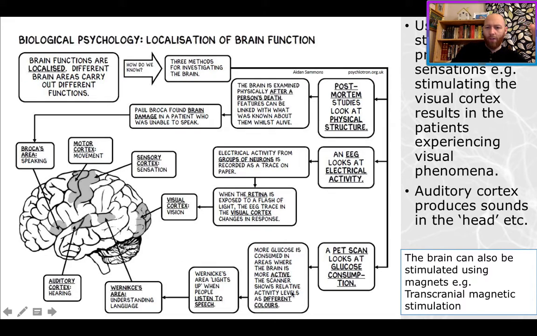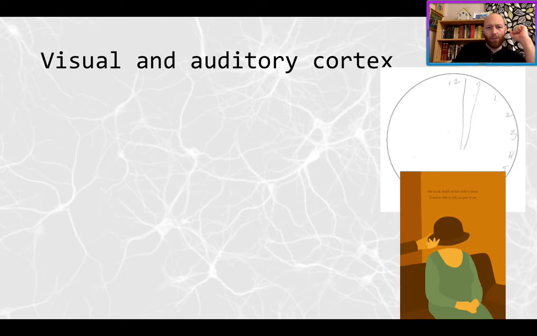Each of these has slightly more specific functions, and there's some material here about how we can actually measure them. So we're going to look at EEGs in a few lessons' time, PET scans and postmortems and so forth. The brain can also be stimulated using magnets, and one way we can measure functioning is by using transcranial magnetic stimulation. I told you about my experience of transcranial direct current stimulation. If you can't remember what that is, I'll talk to you again in a lesson about it.